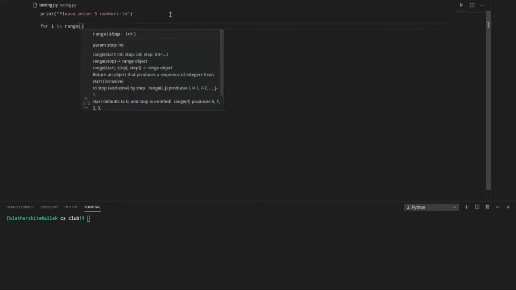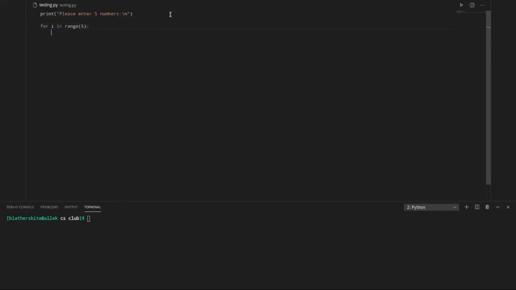So I'm going to loop 5 times. Oh wait, let me make a list first. So, actually that's here. I'll do it this way. And then I'll do numbers.append.